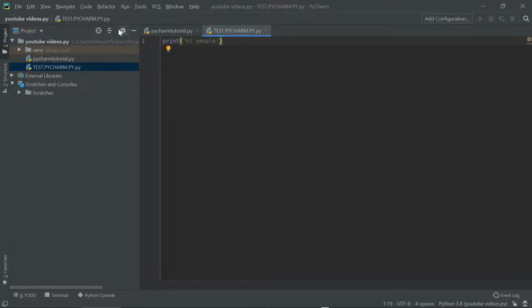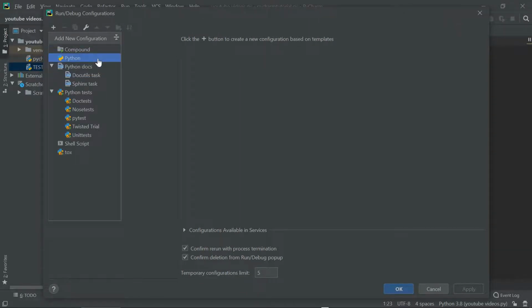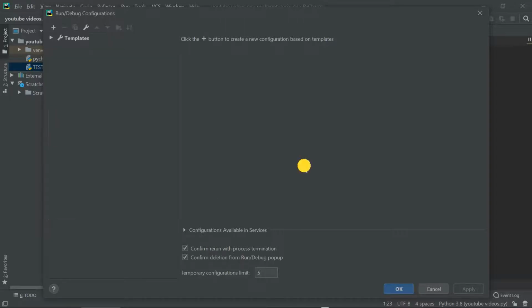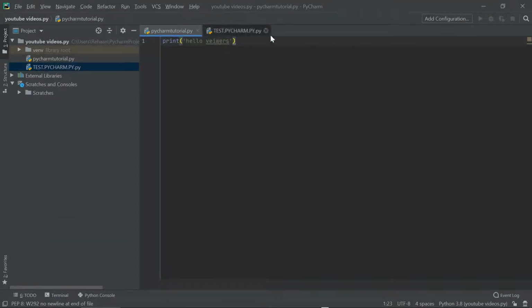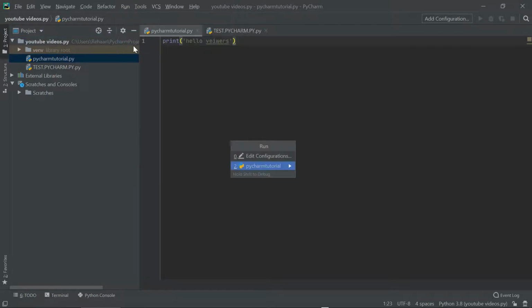But there's also an easier way. You can just single click on this top bar here, or whatever project you want, and that will work out. So right now, the next thing we're going to do is add a configuration. Click on add configuration, guys, and then click on the add button. Actually no, you know what, we're going to run this code. So we're going to go to pycharm tutorial.py, and we're going to go to run, and run here.